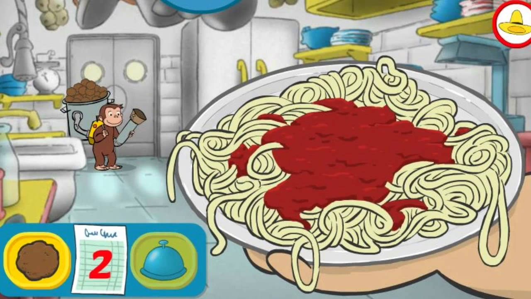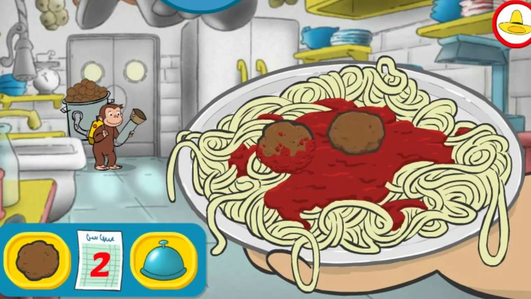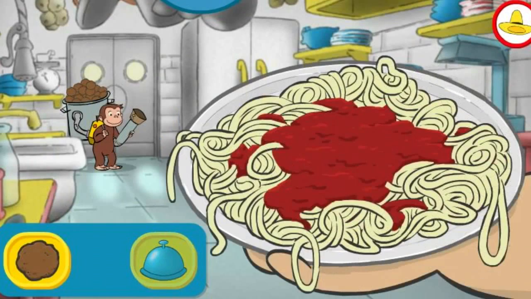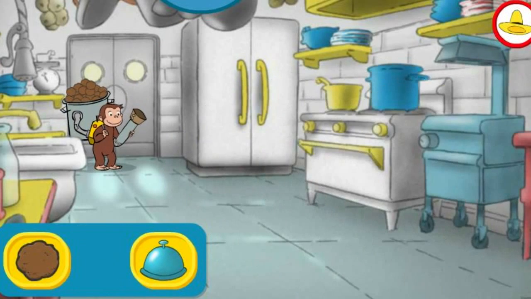We need 2 meatballs. 1. 2. That's it. You're a meatball master. Well done. You're launching meatballs like a pro. We need 1 meatball. 1. You're right. That's good counting.